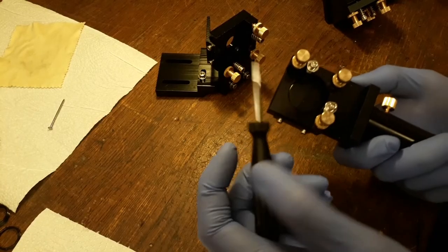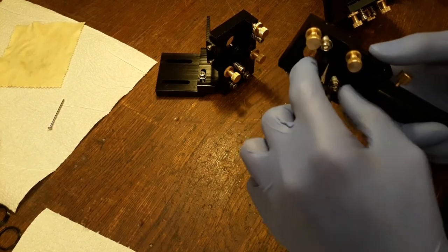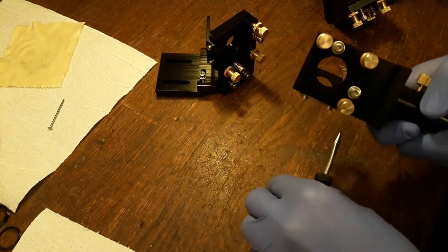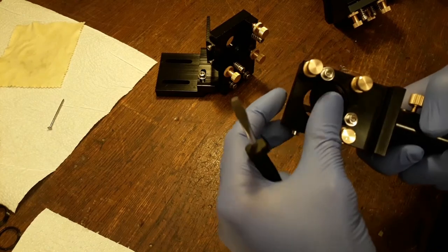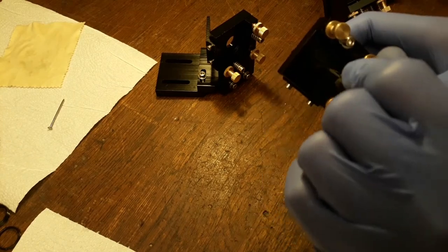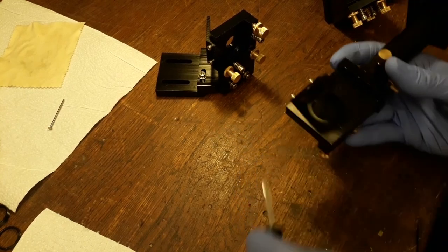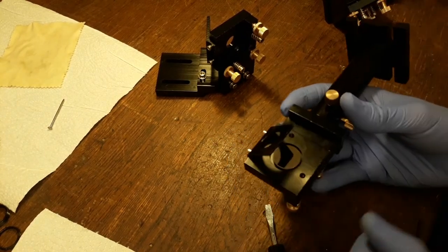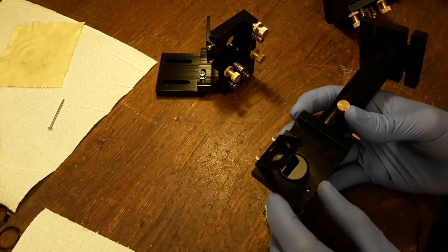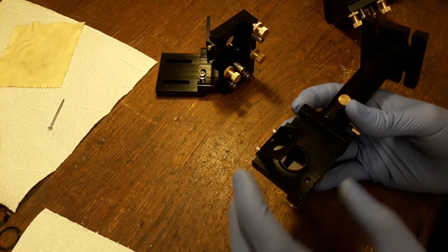Now this is the place where the kind of hacking begins. The way this is intended to be used is that you can put a mirror of the right size in here and just screw it down here and here. And it's going to be held in place perfectly. I can't do that right now because I reused the smaller mirrors from the other laser cutter. And as you can see, they won't be held in place by this. So what I'm going to do is just take a very tiny amount of glue and glue these into place. And yeah, that's going to be fine.